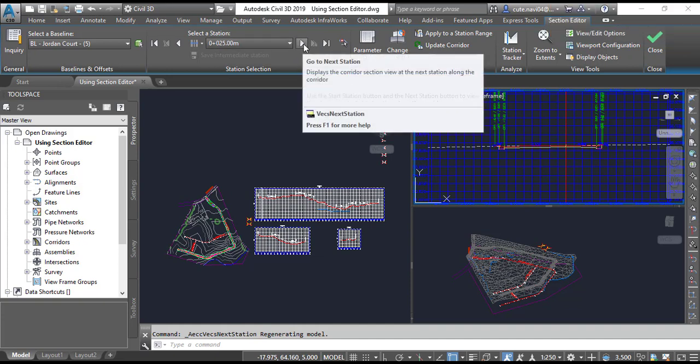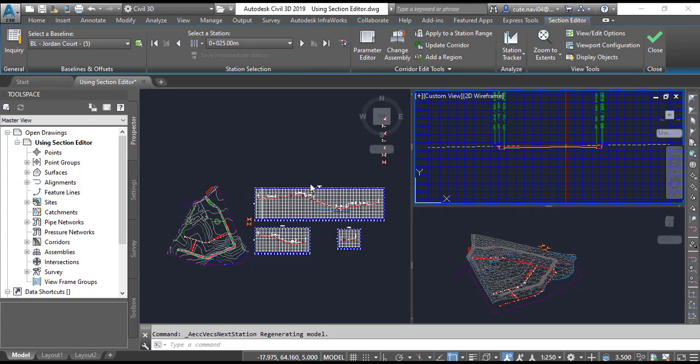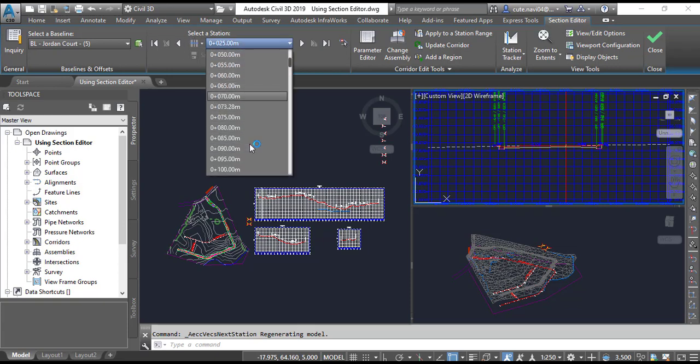Step number 4, on the ribbon, expand the list and select a station. Here we can expand this list and select any station according to our requirement. Now we need to select 0 plus 0.5. If you are working in meters, yes, we are working in meters, we will select 0 plus 0.5.